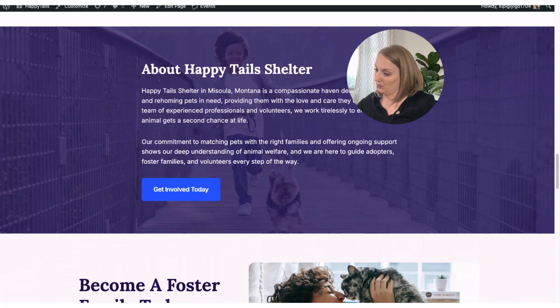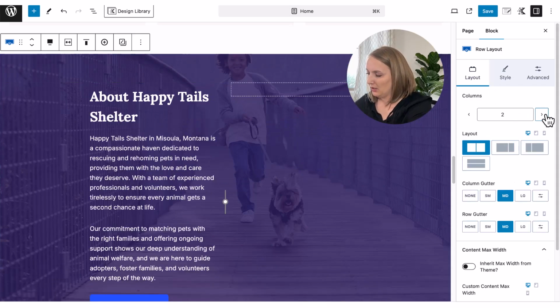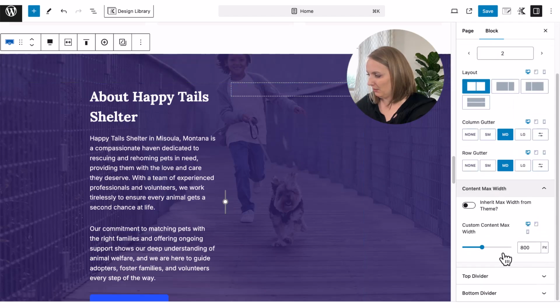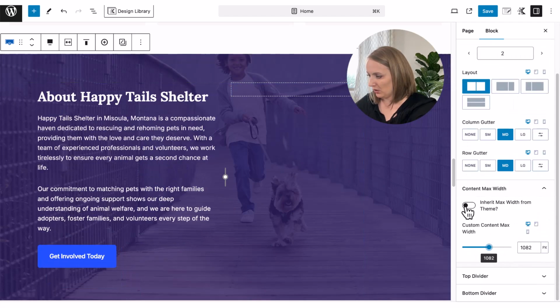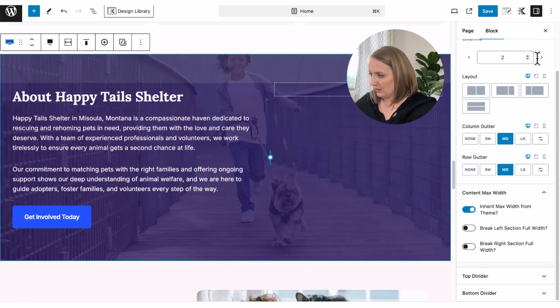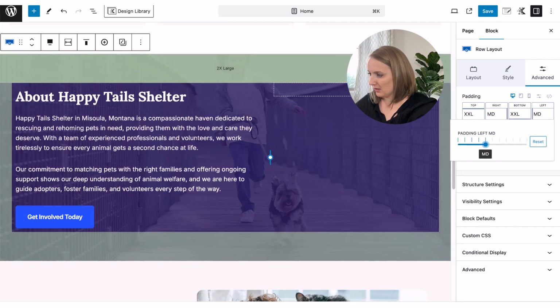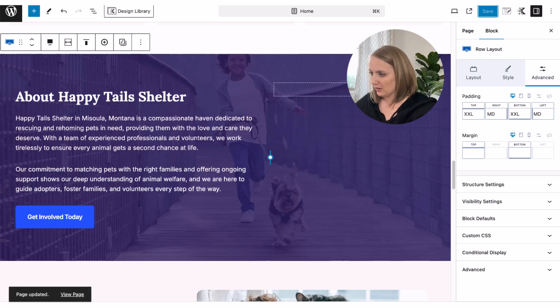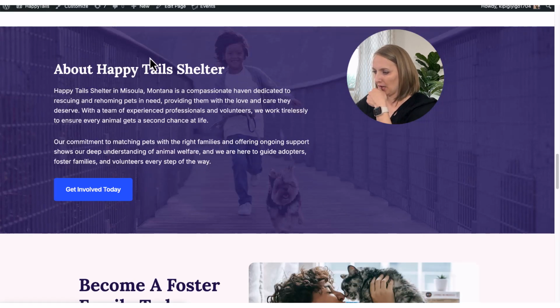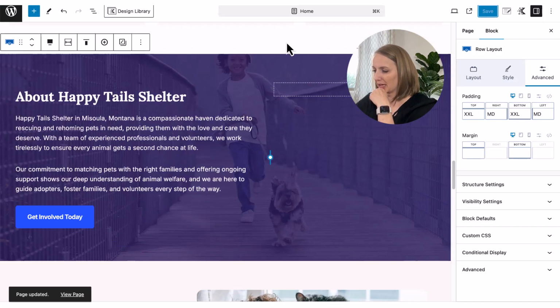If we wanted to keep those little count up options, we could do it like this and then add those count up blocks back in, but we're going to have to change, let's just inherit that if we do that. And let's go to the advanced tab and give this medium on the sides, save. And then we could have those little count up blocks happening here where we're saying this number of many people have been impacted.